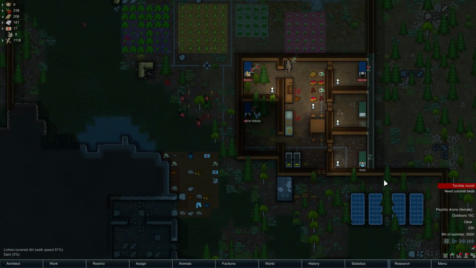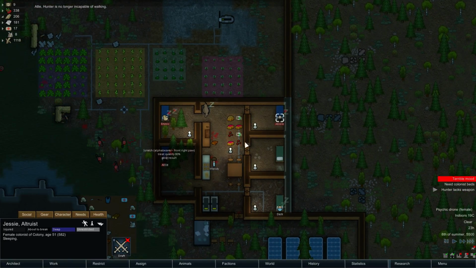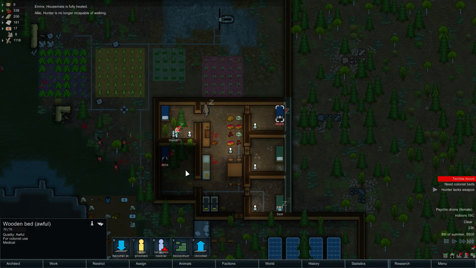This is absolutely terrible. This is just horrible. Allie, Jesse, and Emnix are all injured. Jesse is in a terrible mood. We're gonna have some people who are gonna break. They're gonna reach their threshold. They're gonna reach their mental threshold, and that's gonna be it, guys.